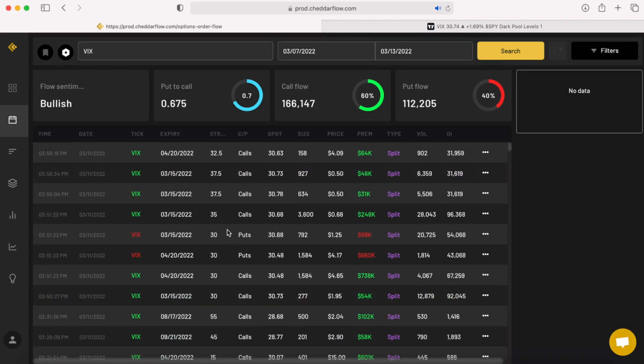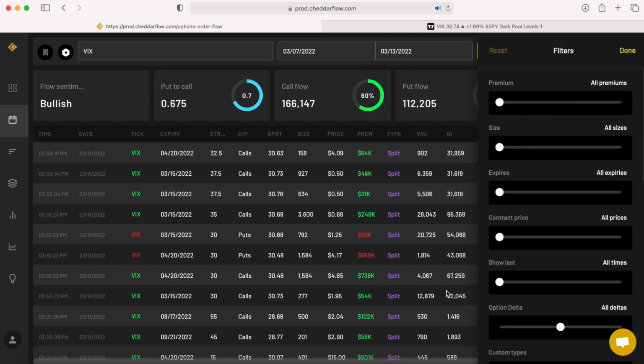We'll hop right into it today. So for our first ticker today, it's going to be the VIX. This is the volatility index, which basically tracks volatility for the S&P 500, and this one has been heightened for a bit now. However, I'm going to use our filter, like I said in the intro today. I'm going to filter out the ones that I think are the most useful to me as a trader.